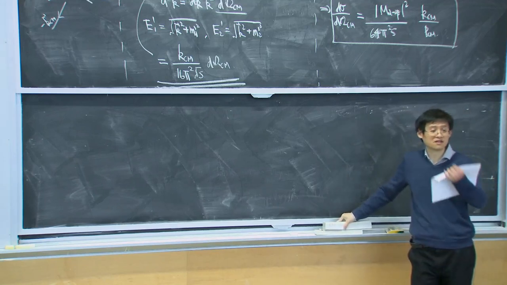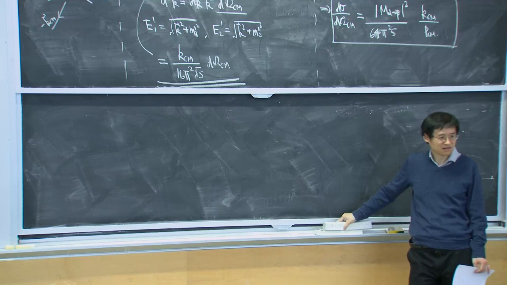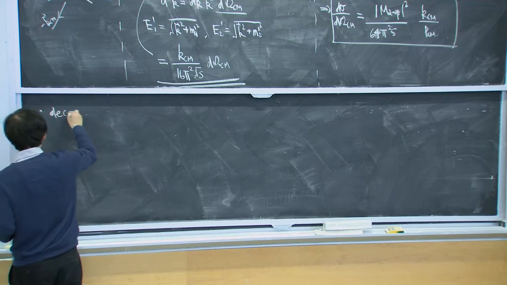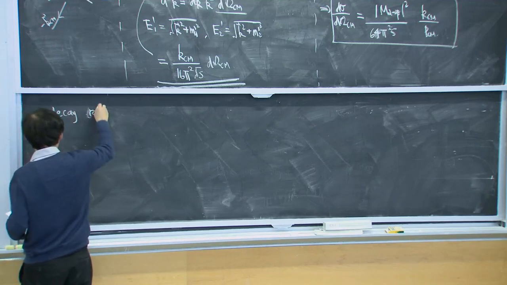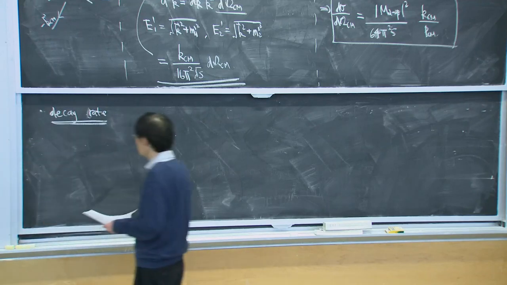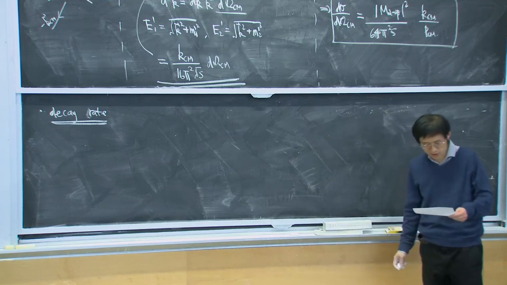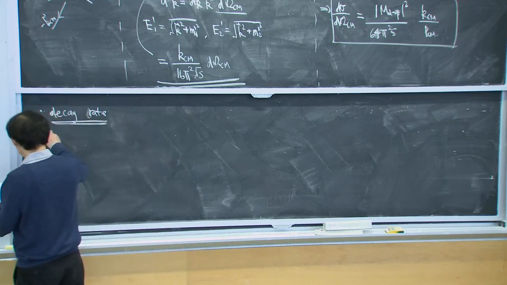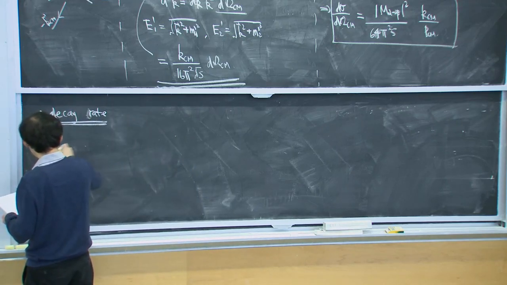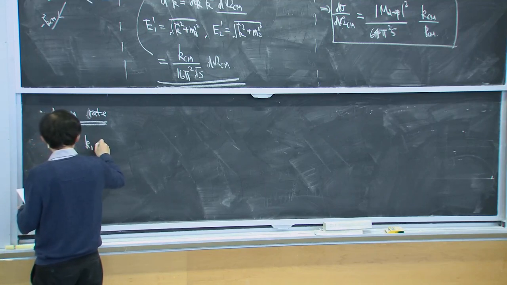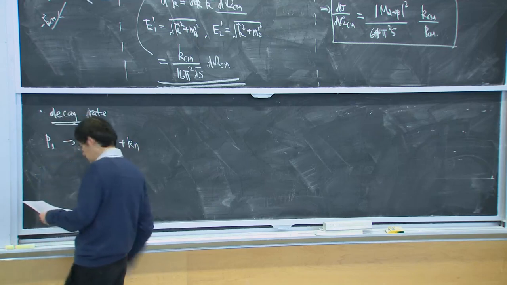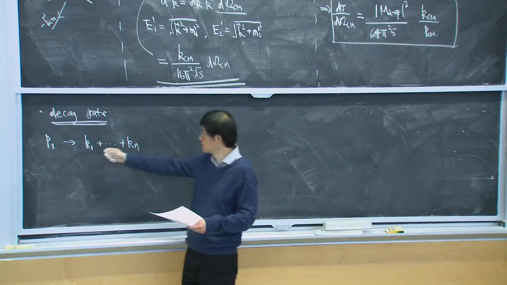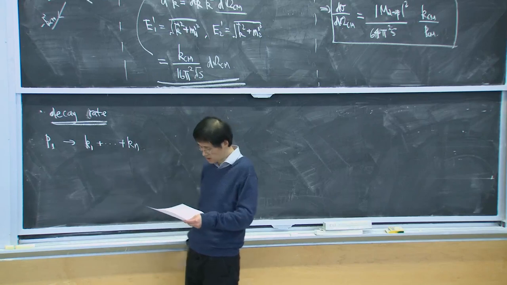So when your initial state only has one particle, what do you have? Yes, then that goes into k. So we can still have the situation where you have an unstable particle, which then decays. And it's very important in many physical situations to calculate the decay rate. Now suppose P1 is the initial momentum, and it decays into K1 through Kn, the final n particles. So the initial state is only one particle, and the final state is still k1 to kn. Beta remains the same, but alpha is only one particle.